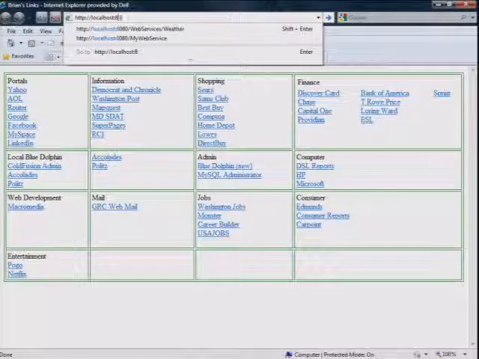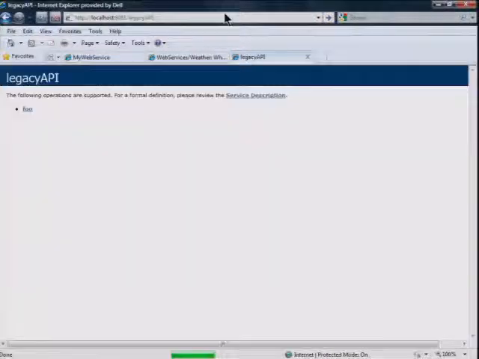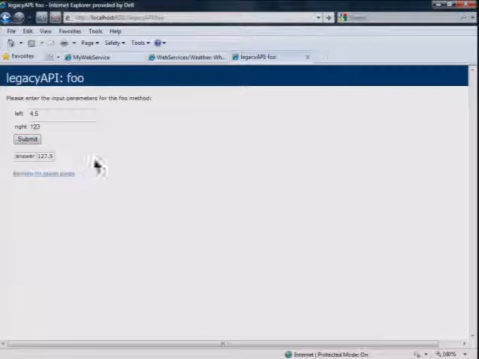I give it port 8081 this time. And I can give it, I don't know, 4.5 and 123. And if I do it right, it should add up to 127.5. So that's as easy as it is to build a web service interface to your legacy code.